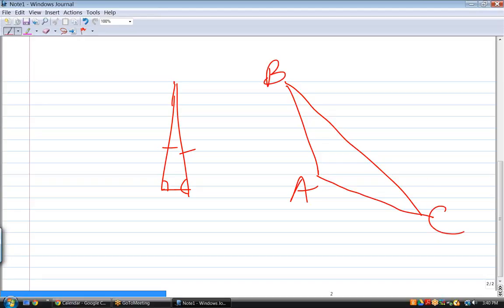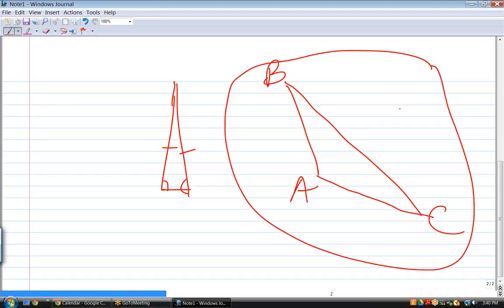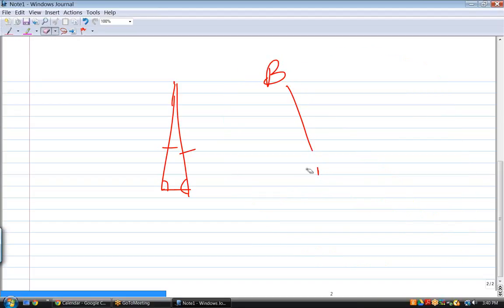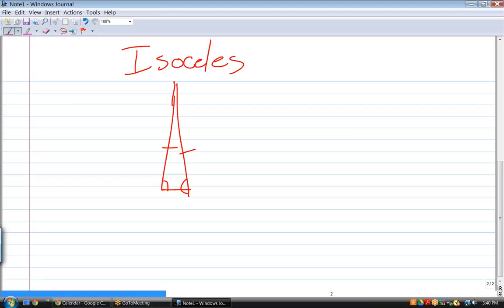What is the side opposite angle C in this drawing here? By the way, opposite C is BA. Okay, what's the side opposite angle A? BC. And opposite angle B? AC. Okay, you're good on those. So that's always true of an isosceles. And it just turns out that isosceles triangles show up a lot in geometry.